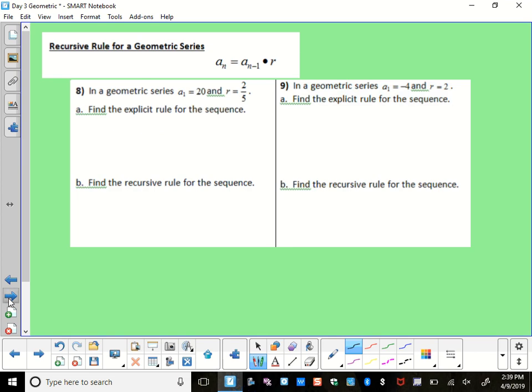Alright, recursive rule. On your formula sheet, you guys put a big R beside this. Okay? If it helps you remember, circle this up or underline it or something, because this is your previous term. So when it says, find the next 4 in a series, it's your previous term times your ratio. Alright, so first it says just to find the explicit rule. We're doing all geometric, right? Geometric, explicit. So look at that first formula under geometric.